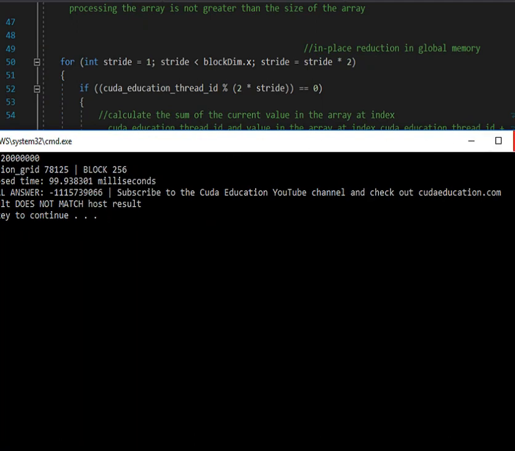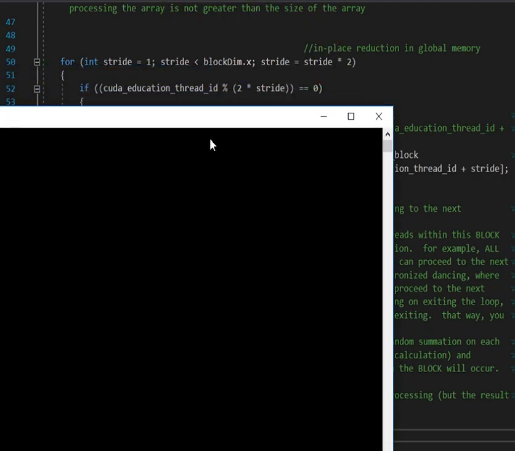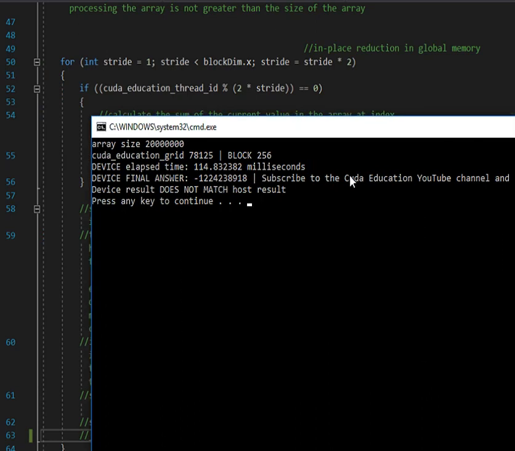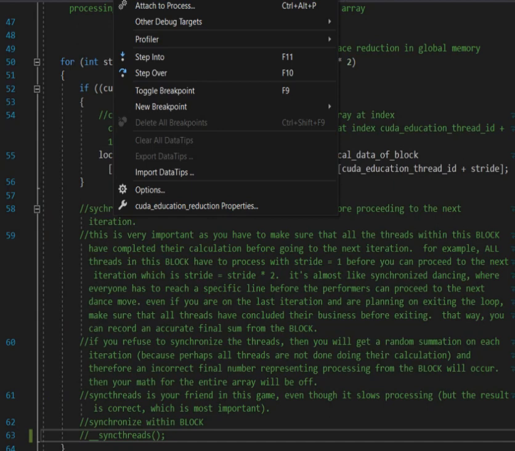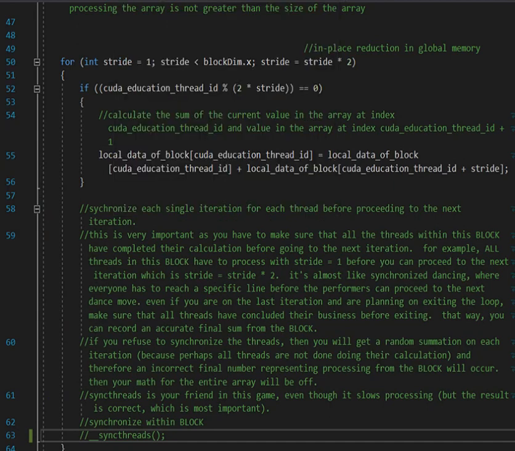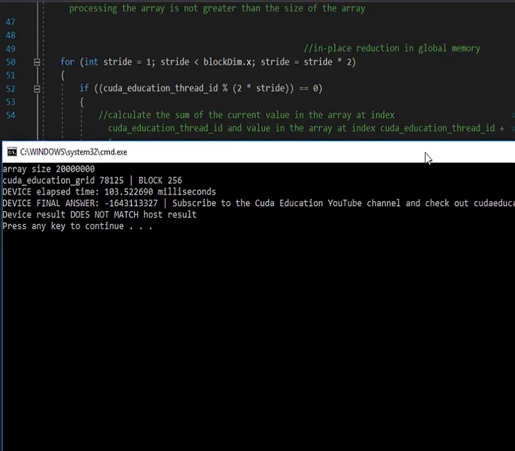Different answer every time. Different answer every time. Because it's basically chaos happening back there in the processing, right? It's just running wild.